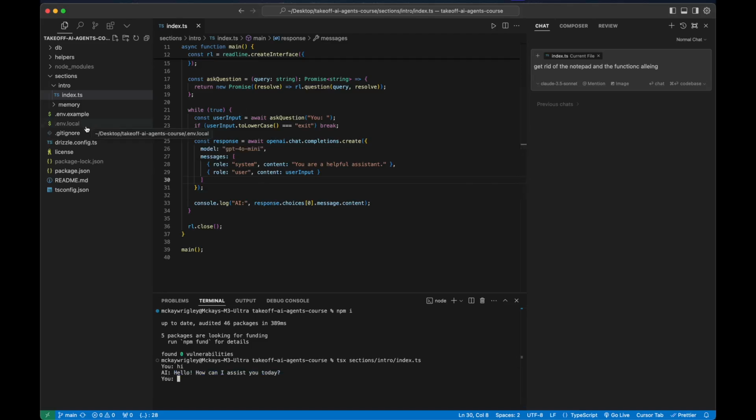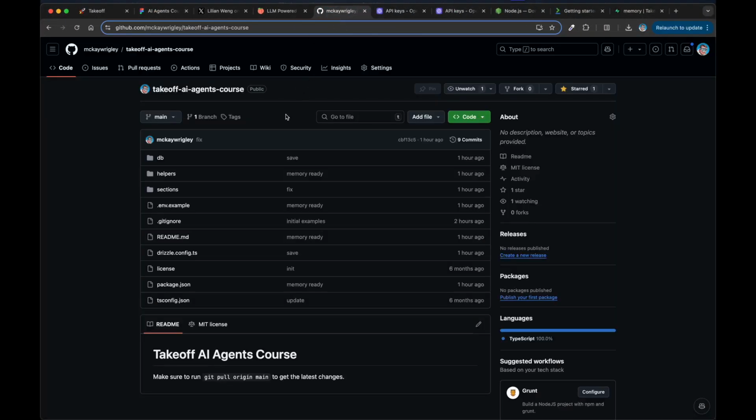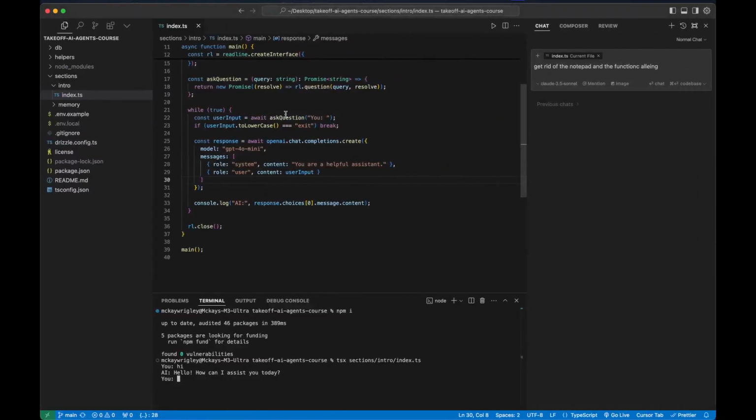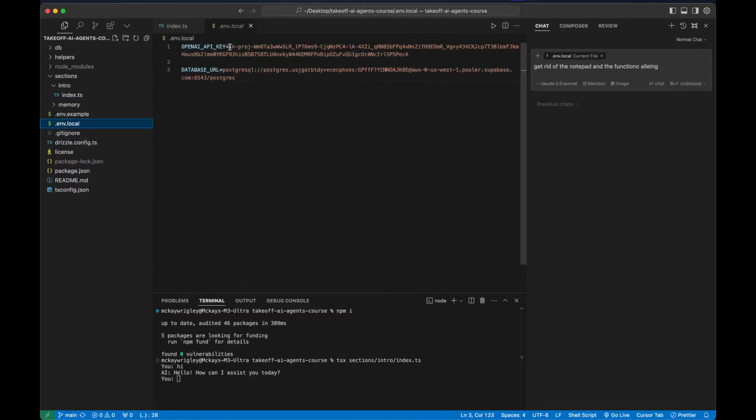Keep in mind the key things: you're going to have to make sure that you have Node and TSX installed from the previous lesson. You're going to want to make sure that you have successfully cloned this correct repository, because obviously you're going to need to be running the same code that we're going to be running here. And you're also going to make sure that you have an active OpenAI API key that is in your .env.local file.